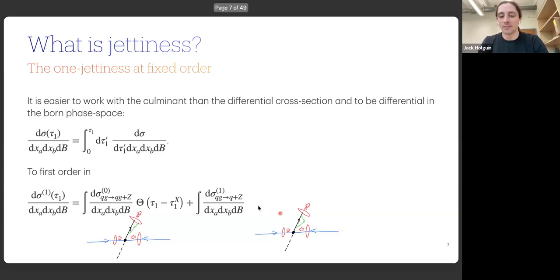Now, on the right term, this actually always has a value of jettiness 0 because everything's perfectly collimated down those axes because there are only 3 particles. And so we can ignore the theta function, and the calculation becomes integrating where this green gluon is allowed to go subject to this theta function constraint plus the loop contribution.